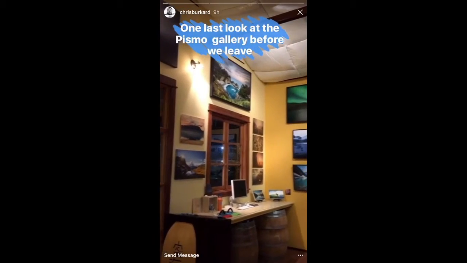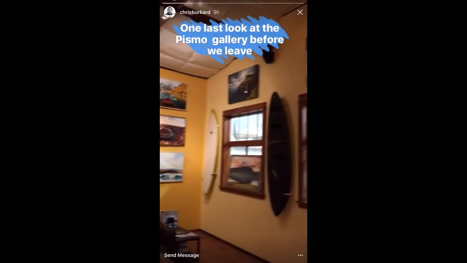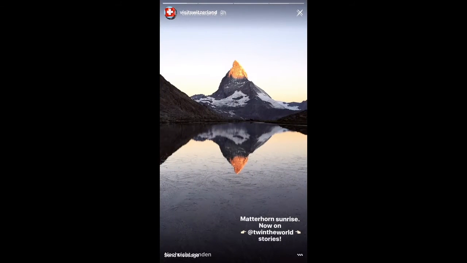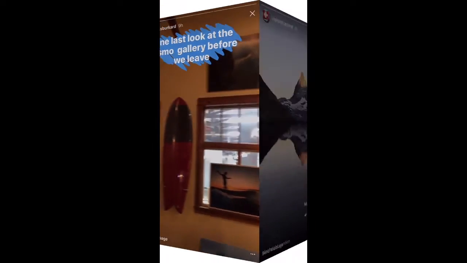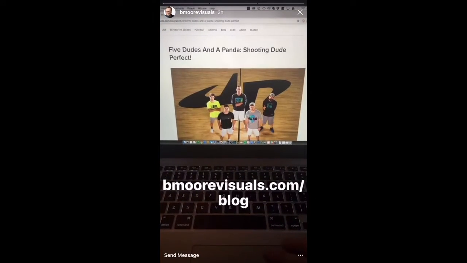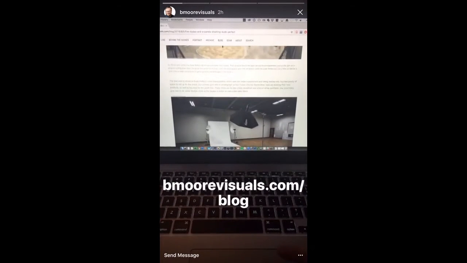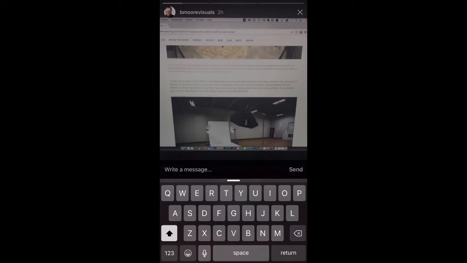You'll notice that it sort of spins through. If you want to pause a video, just tap the screen, let go when you want to continue. Easy as that. Swipe left and right to go between the stories. And if you want to reply to somebody, just swipe up. And you can write them a message based on their Instagram story, and the picture that you're on will come up along with your message in their inbox.